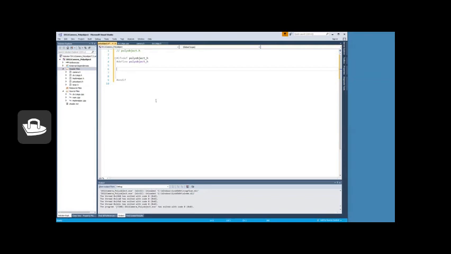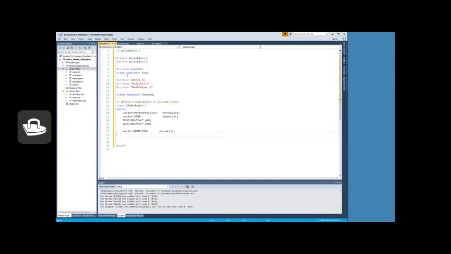And in this header file, remember we put this in the source folder as well, we will create a polyObject class, and this polyObject class will have a vertex list, it'll have an index list, it'll have the vertex and index buffer, and it'll have a list of transformations.